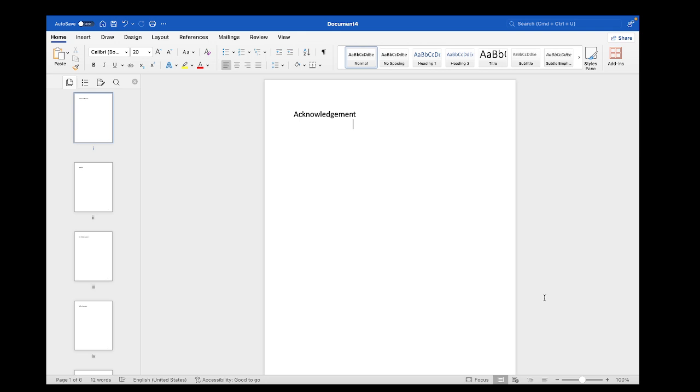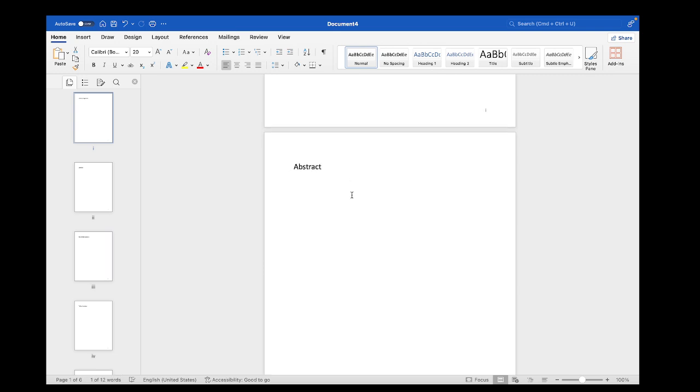I have a document here with different headings: acknowledgement, abstract, a list of abbreviations, table of content, and all these headings. I want a table of content that includes all these headings with their respective page numbers.